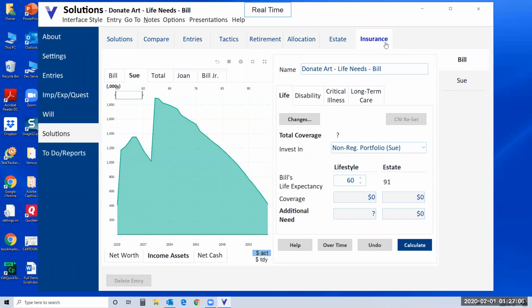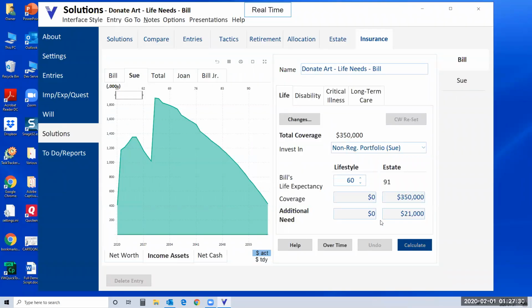And when we go to the Insurance tab and select Life, what we actually did was we set up a sub-solution, Life Needs Bill. And the purpose of this is so that we can go in and make changes to see what the impact would be on the plan if Bill died today.